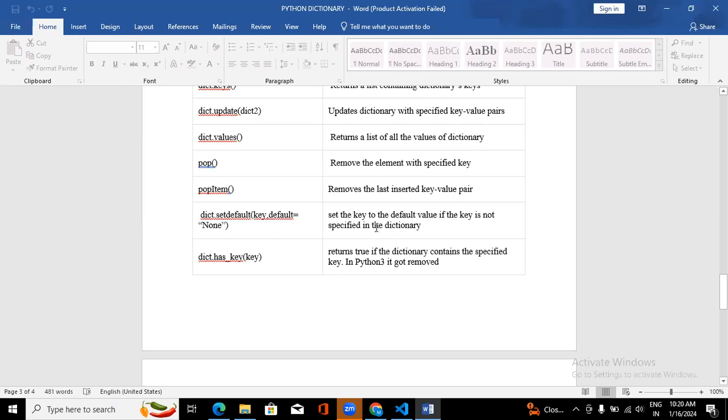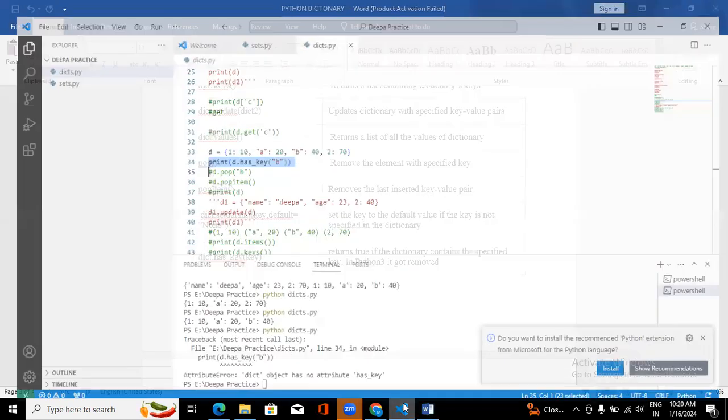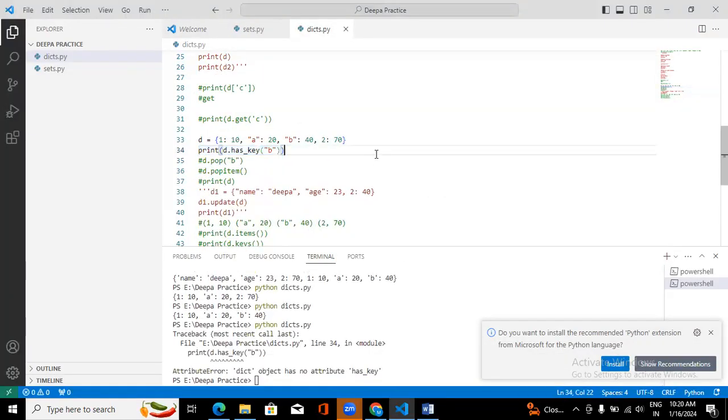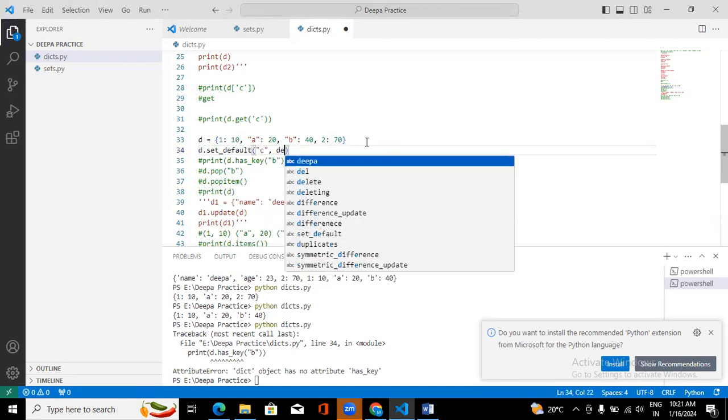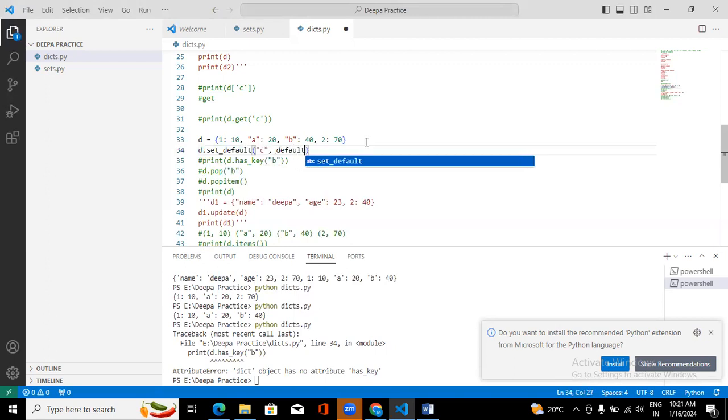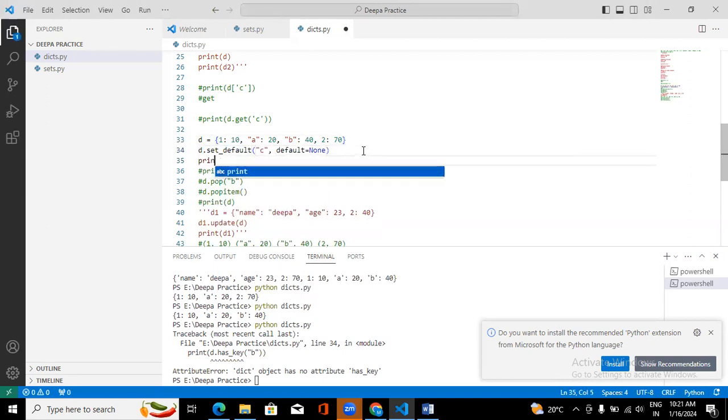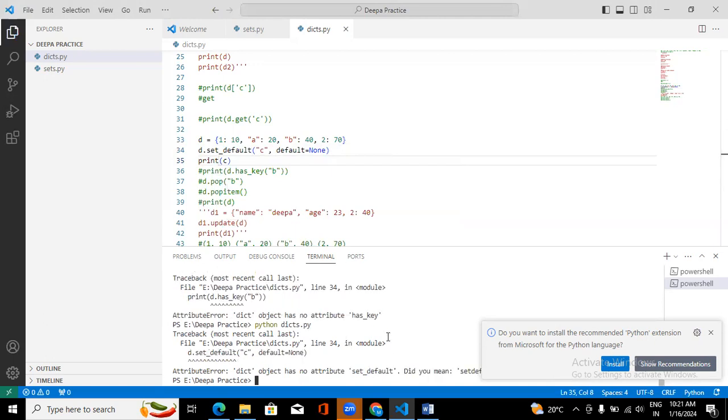And one more method is there. By default, if you want to set a none value to a key, the key is C, comma, default equals none. I think again it's not supporting.